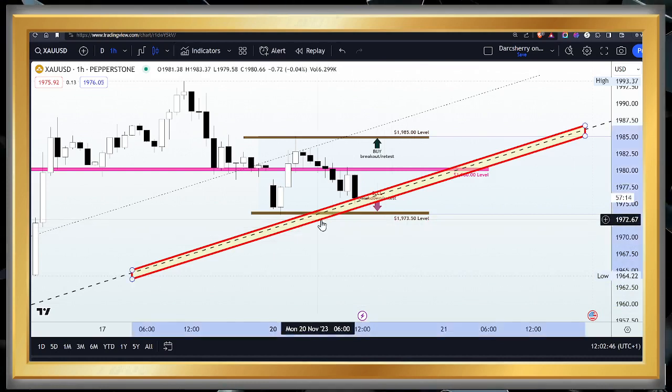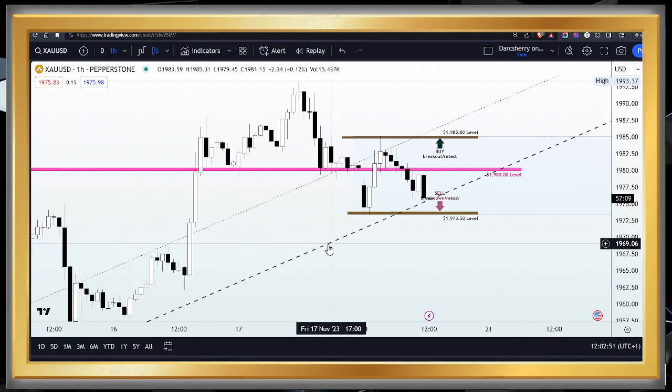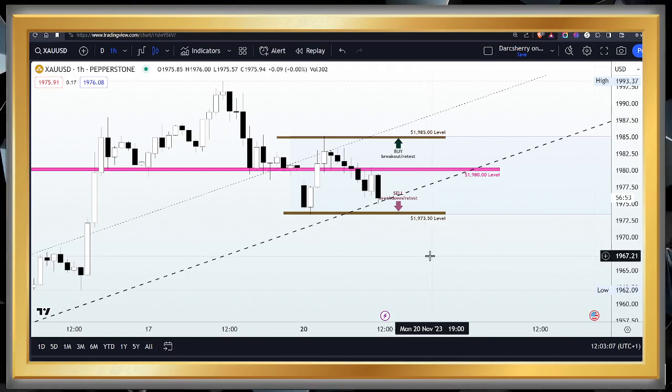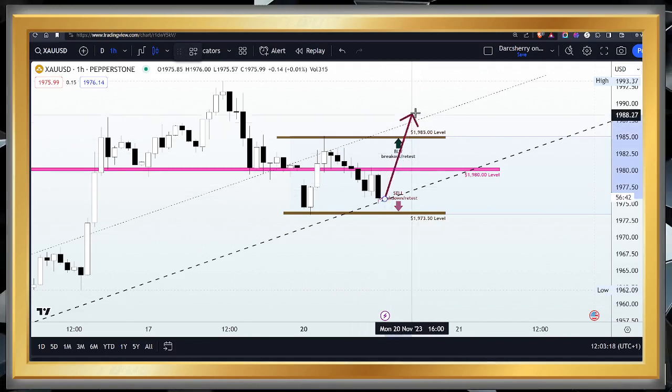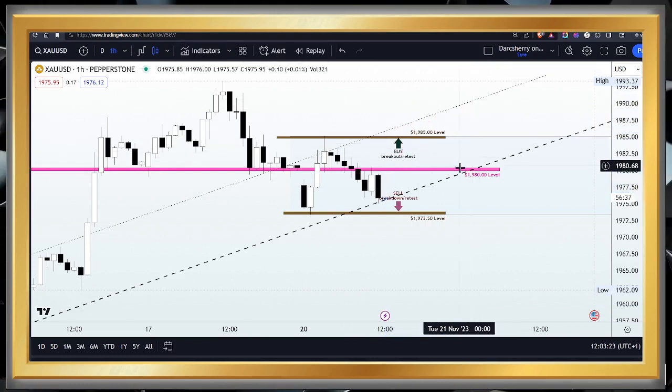However, inasmuch as the potentials of sellers are looking very valid here, we cannot ignore the potentials the buyers have. Remember, since last week's trading session, the momentum for buyers has been very, very strong. And before they can give up, it might take quite some significant signal before that could happen. So for me personally, I still keep the idea of buying opportunity open on this asset, and in fact I will be looking forward to the breakout of the 1985 level to capitalize on an uptrend move at this point in time.